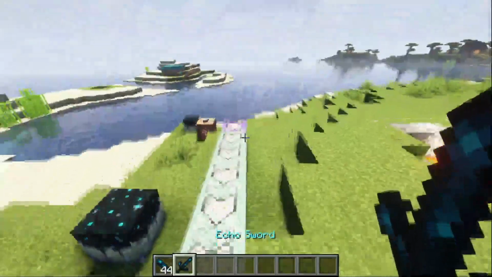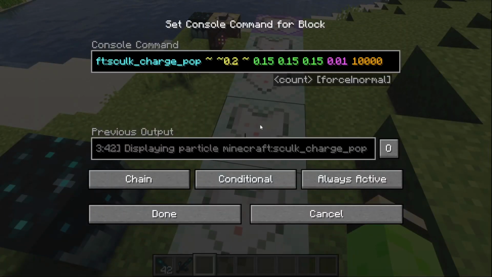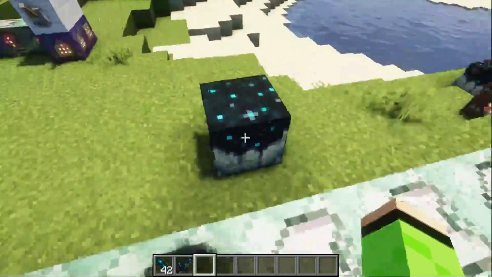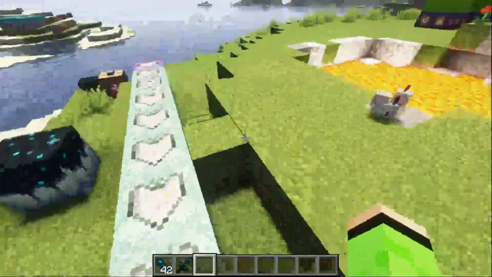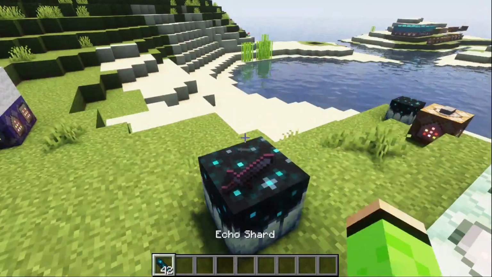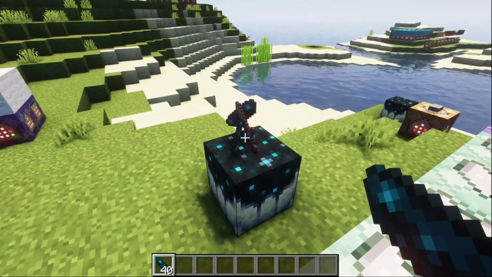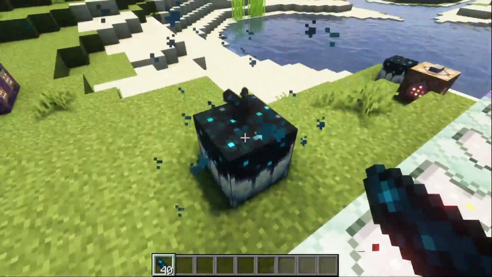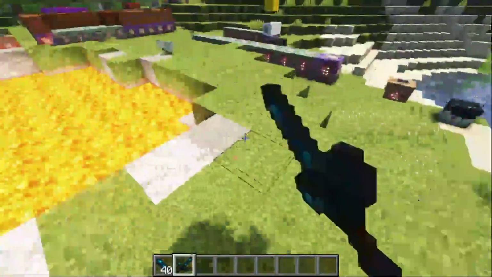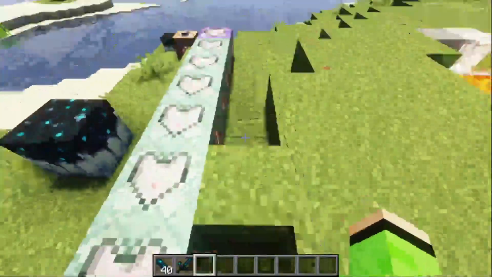And I feel like it kind of gives that sort of sculk vibe. And then to finish off the particles, I'm using the sculk charge pop, of course also at the sword, in a 0.15 block radius, and then speed of 0.01, and then count of 10,000, so it would be very noticeable. It's just, there's so many other particles kind of obstructing the view, and it also kind of blends in here with the sonic boom, but when you know that it's there, you know that it's there, kinda. And yeah, I feel like it looks okay.